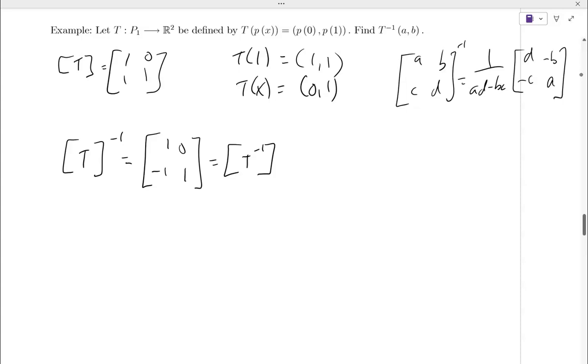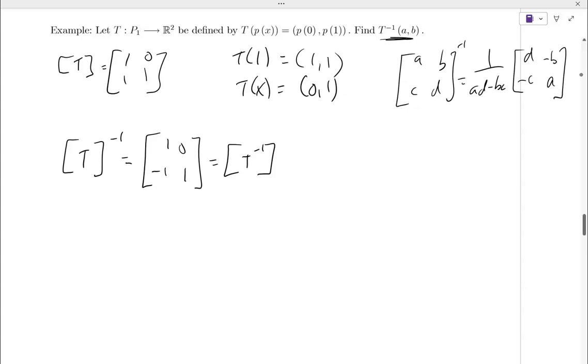Okay. So now it's asking us to find a rule for T inverse of (a, b). What kind of an object should we get out of that? In the inverse, we're going from what to what? What space do we start with when we do the inverse? The range. Yeah, so what is it in this case specifically? R2, and what comes out? P1, right? So we need to actually find an honest to goodness linear polynomial that comes out.